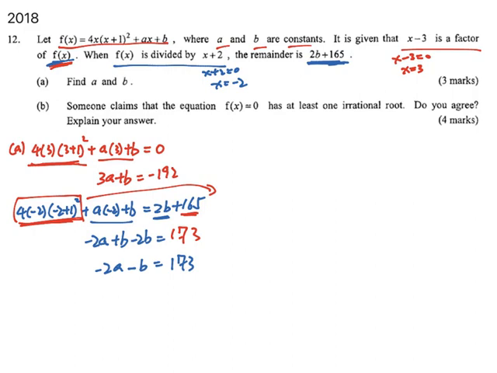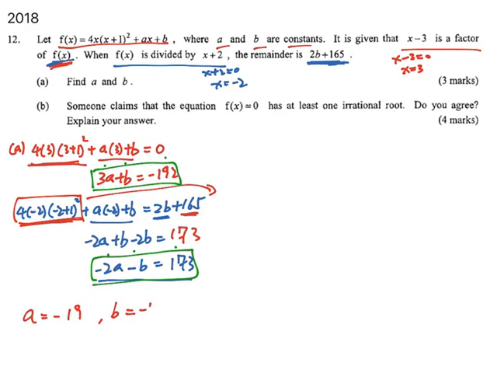For this same one equation, 2 unknowns. But if we combine with this one, simultaneous equations, 2 equations, 2 unknowns, a and b. Then you can use the calculator, program 2. So you press 3, 1, negative 1, 92, negative 2, negative 1, 173. Then you can get a is negative 19, and then b is equal to negative 135.